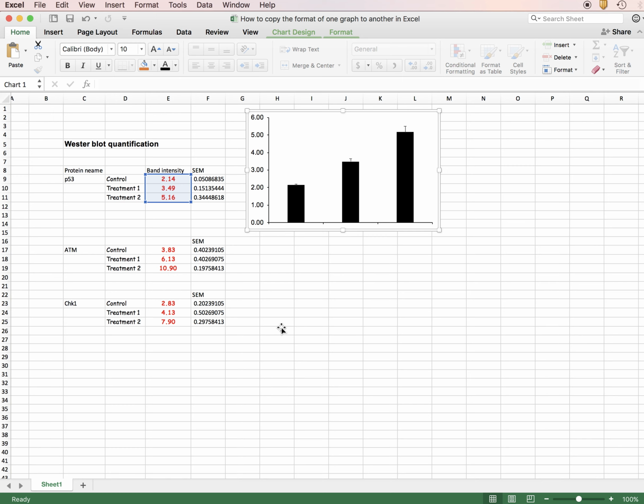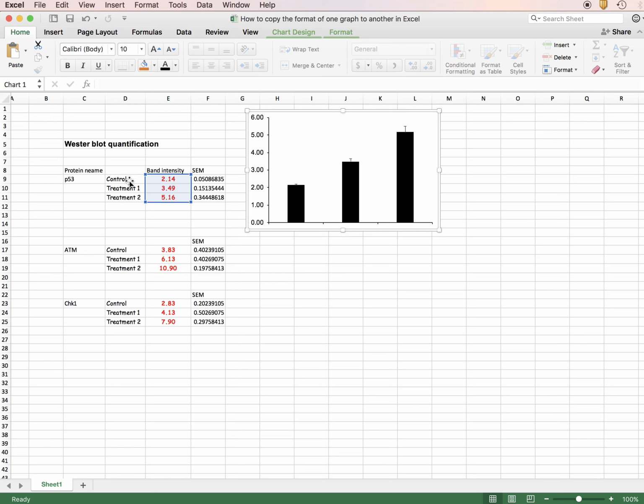Now I have taken Western blot quantification as an example. I have named three proteins here, and these are control, treatment 1 and treatment 2.